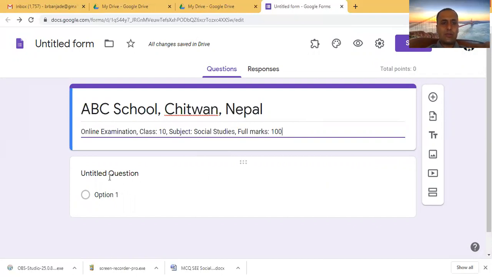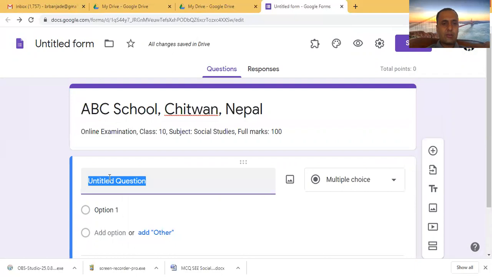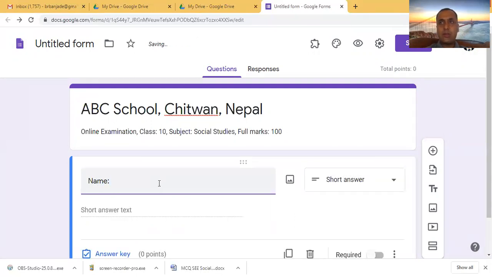And now I go to the option here titled untitled question. I need some information about the students, so I write name here. As I typed name, this form has shown short answer itself. When this form reaches the students, they will write their name here.